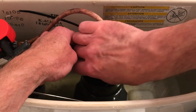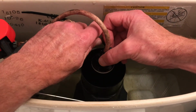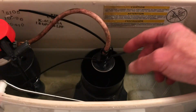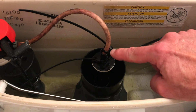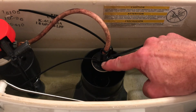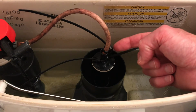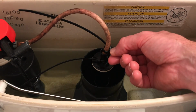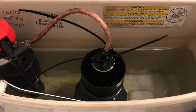So let's make this nice and tight before I cut these things, because once you cut the excess off, there's no fixing it. I don't want to pull that one anymore. I think that one's tight enough. So the top one you want to be nice and tight. The bottom one you want to be nice and tight. This one here, don't pull that one too tight. You want it to be snug, but if you pull it too tight, it's going to pull that down too far, I believe. Anyway, all right, so let's get these cut off.